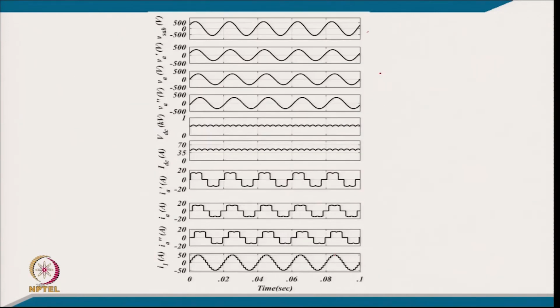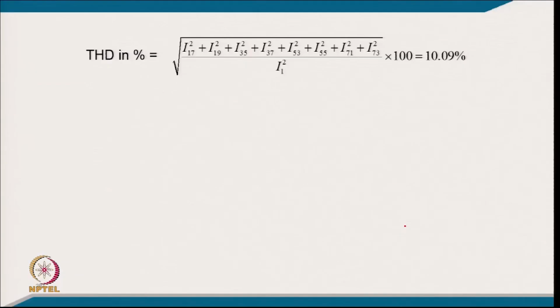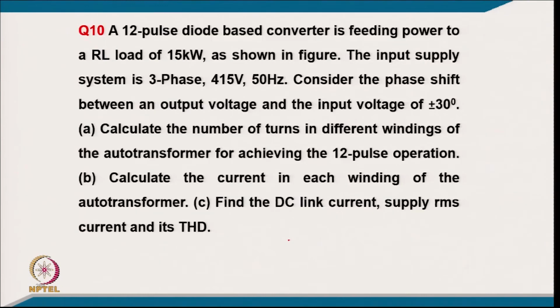And after that, this is typically the supply voltage, and these are the phase shifted voltages of 3, one original and plus minus 20 degree. Then DC link voltage, DC link current, and the 3 six pulse converter currents, and the sum of that gives the line current. Then you can find out the current in all the windings in terms of the DC link current, and then the line current corresponding to that, and then from Kirchhoff's current law you can find out the current in the other windings. And once you know the waveform, you can find out the harmonic spectrum and THD of this.